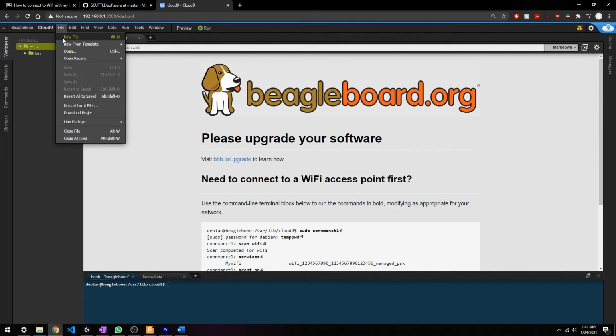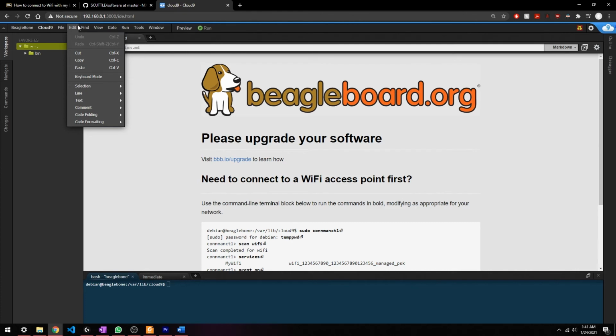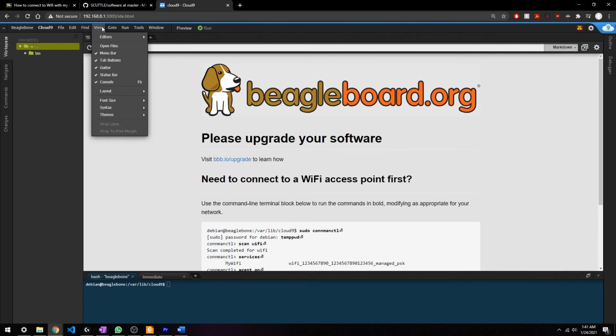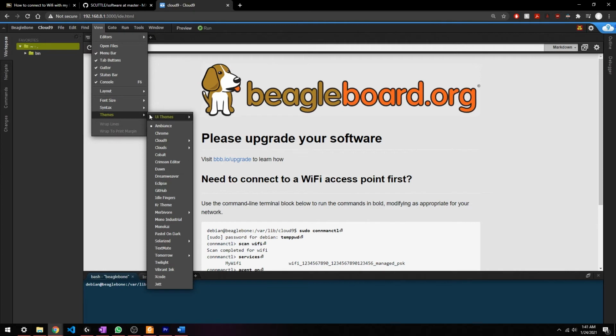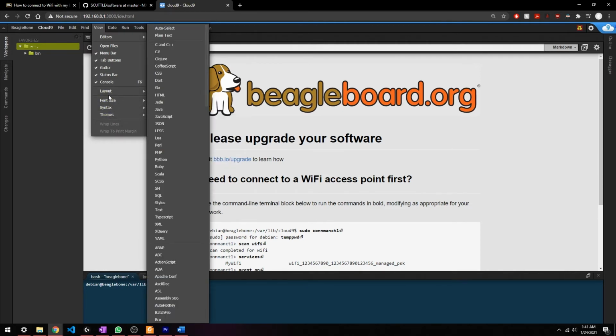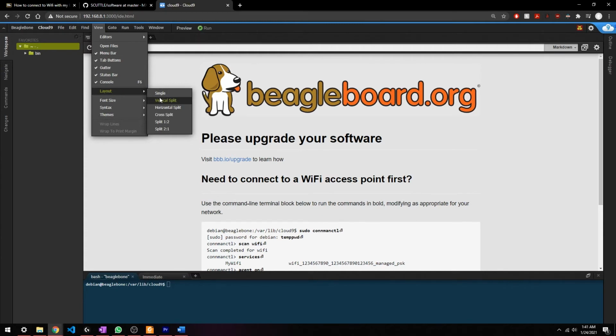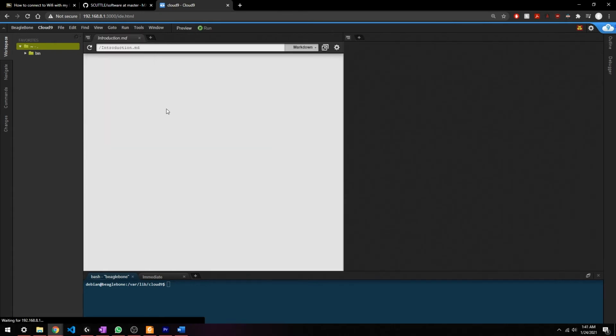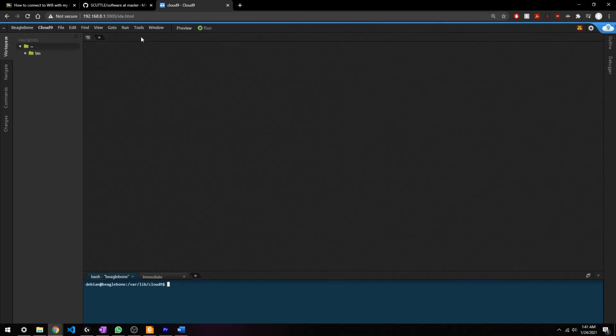So you have everything from new file, new template, and everything that you find in an IDE. Nothing different. One of my favorite tabs to mess around with is view. Here you can change the themes of your IDE, and also your syntax and your layout. The layout is kind of cool because it allows me to manipulate my space very easily. You can do things like horizontal split, which is just making another screen over here. I'm just gonna close that like this.